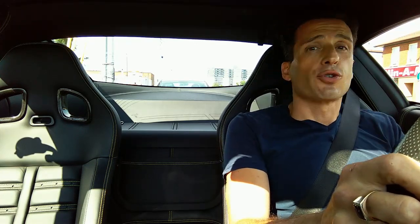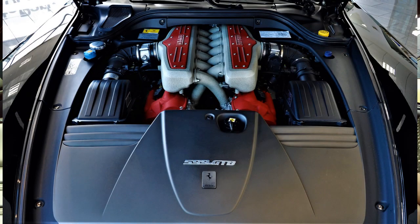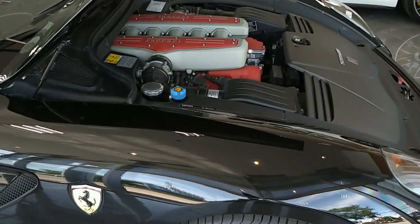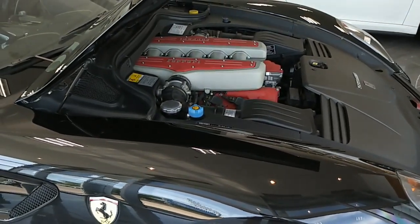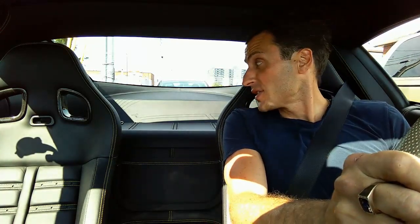Now, the 599 GTB Fiorano, well, there's a little bit going on there. And like a lot of Ferraris, the name or the nomenclature of the 599 actually represents the size of the engine. So the engine in this car is actually a V12, and it's in the front on this car. This is actually a pretty classic Ferrari. Big V12 at the front, rear-wheel drive, known as a GTB, or Grand Touring Berlinetta. And a Berlinetta is a nice way of saying a small saloon car. Now, sometimes Berlinettas can have two extra tiny seats at the back. This car doesn't. This just has a parcel shelf.